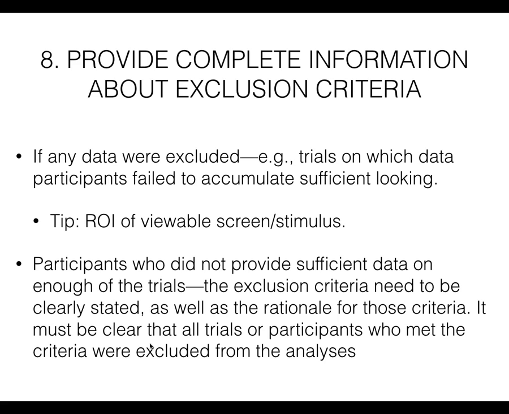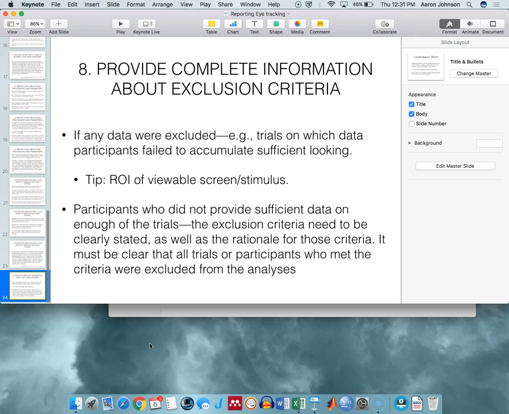Again, this is something which very few people actually do, but it is really nice because it tells us a little bit about the quality of the actual tracking. If I know that people are looking at the stimulus and doing the task, the eye movement data and the behavioral data have meaning. If they're not doing the task, is that data really any use? Yes, it's eye tracking data, but is it telling us anything useful? So that is a set of 8 very quick and easy rules to follow when you're reporting eye tracking studies.